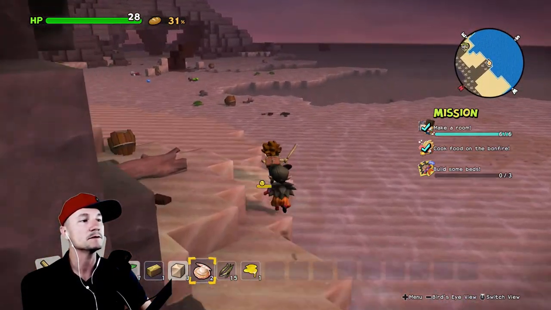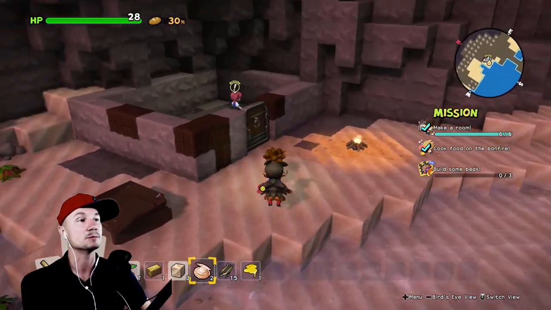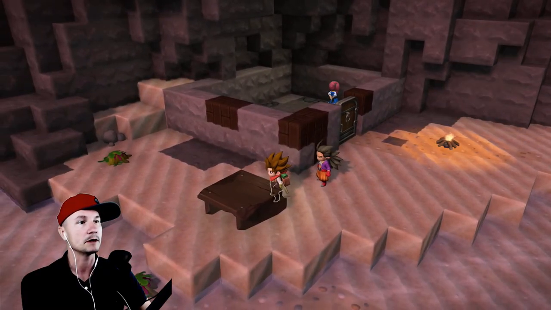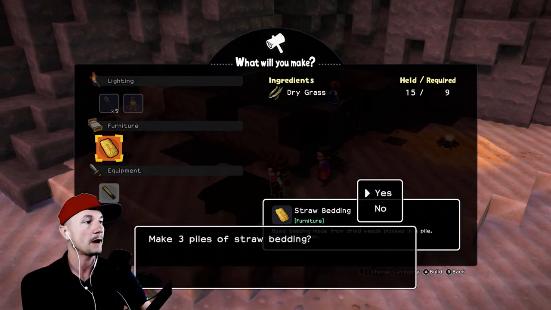And then I think, you guys, once we've done that mission, I think that's probably a good place to stop the demo. This is getting me so excited to play the game. Okay, how do we do this? Oh wait, we have to craft it. So let's go out here and see if we can craft it. How many can we make? Can we make three beds? Make three piles, yes.